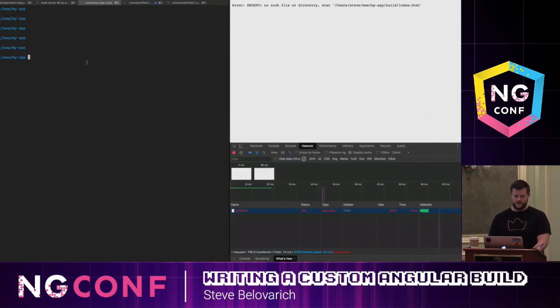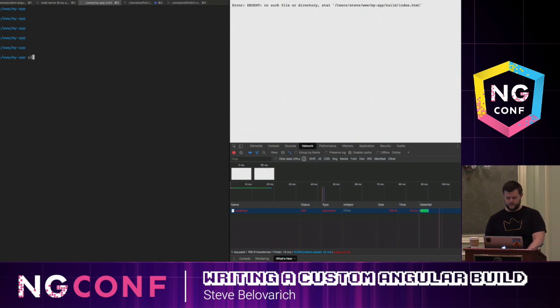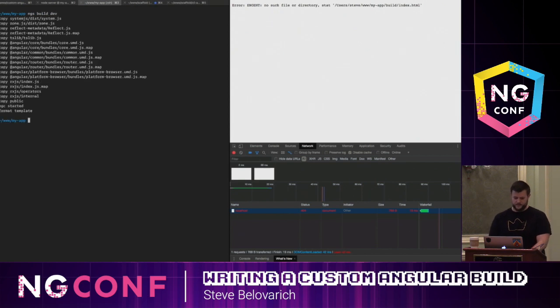So here, I have my Node server running in one tab. I'm going to run these commands in another tab so my server can stay running. If I run NGS build dev right now, we'll see something like this logged in the terminal, where inside of our scripts we already have a lot of these console logs hanging out, and it's going to log all of the library dependencies that we're trying to copy. It's going to log that we're trying to copy the public folder.